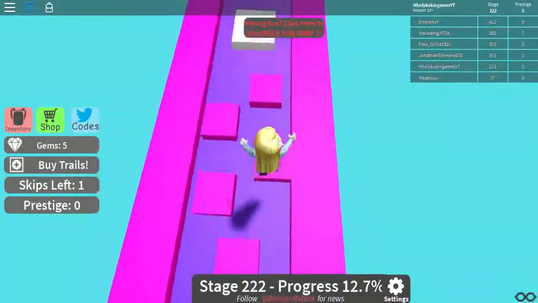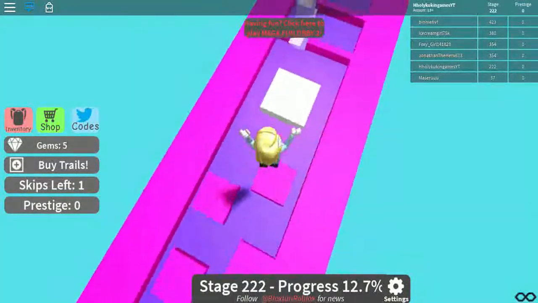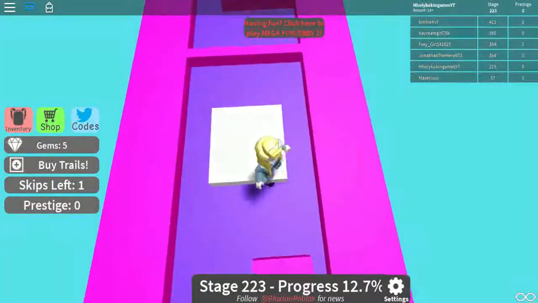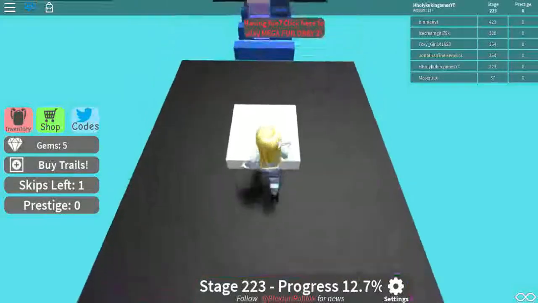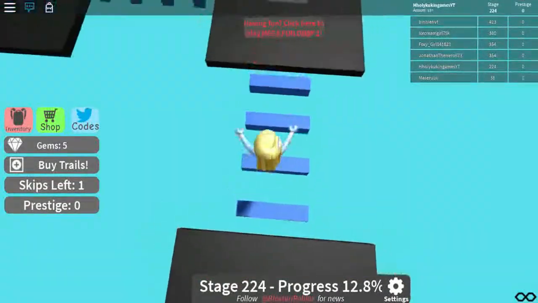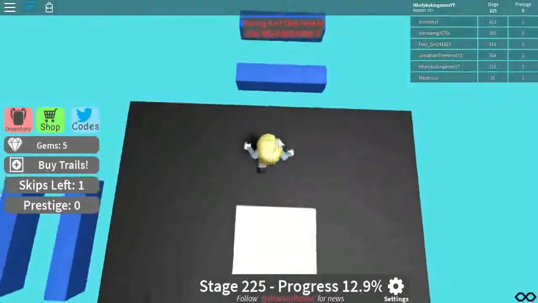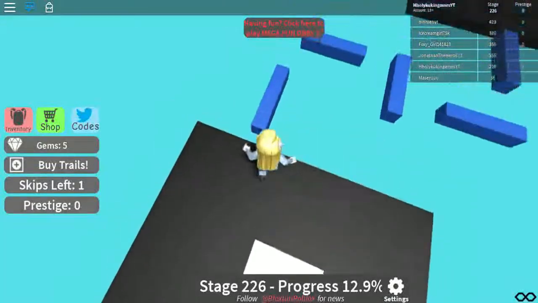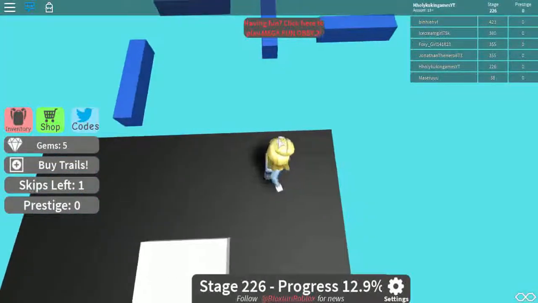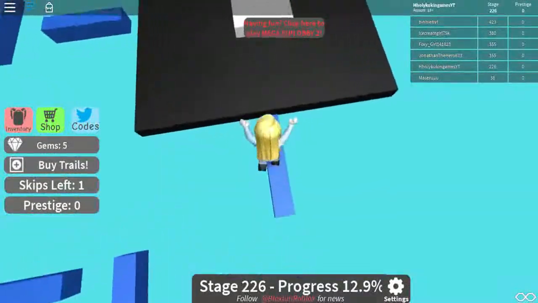222. Jumping over the purple. Oh no! Don't touch the purple. That's what killed me. 223. Still don't touch that purple. 224. Jumping on the blue. 225. See, can we skip one? Yes, we can skip one. 226 to get over there faster. Okay, let's see if we can do it over here. Ooh, we can. Sweet.